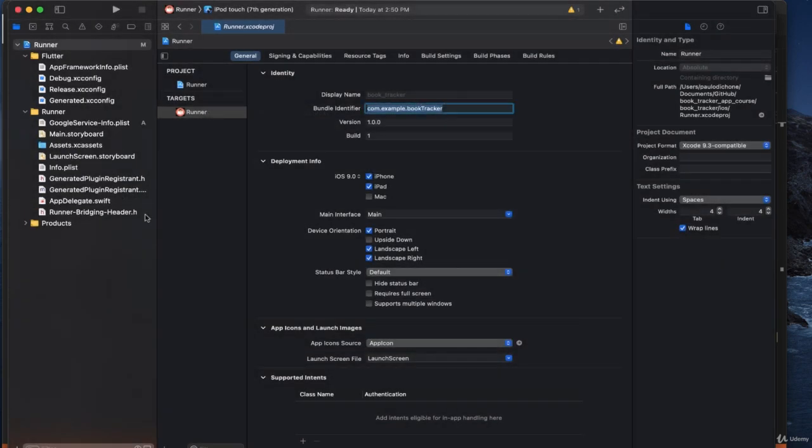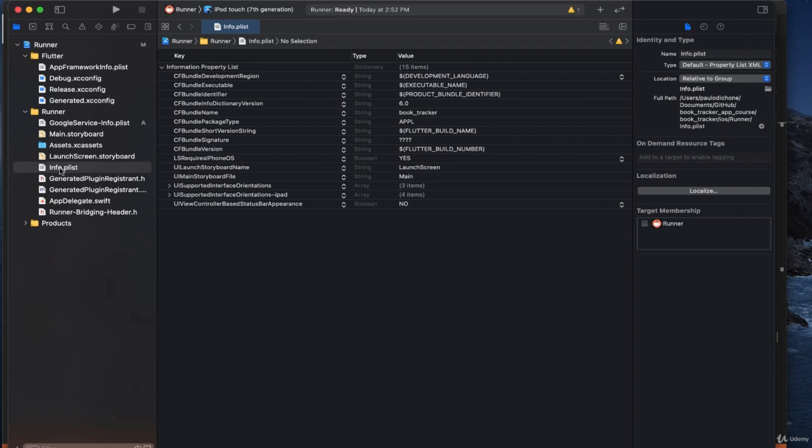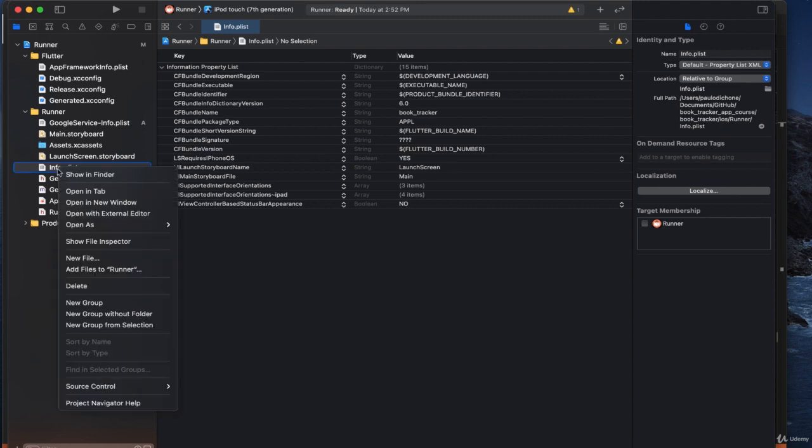And say finish. The other thing we need to do here is because we are going to deal with images that are coming from the internet, right? And so just like on Android, where we have to add that uses permission internet, we have to do the same thing in a sense here as well. So to give that permission, we go to our Info.plist. And what I want to do actually, I want to open this as source code. So I'm going to right click the file again. I'm going to say open as source code like this.